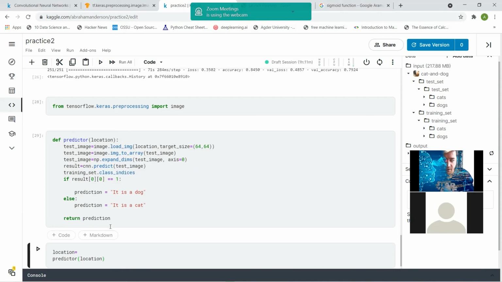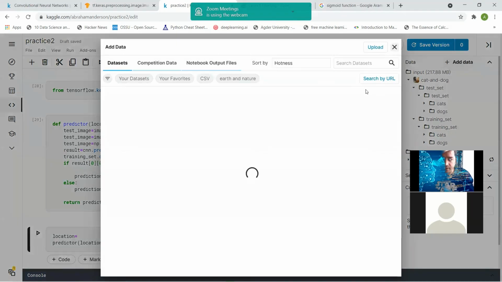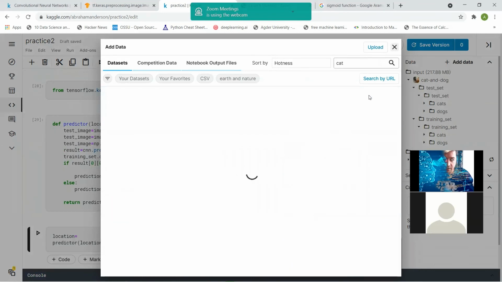This function works, I think, for every kind of image pre-processing. And the location, I will assign from here. Let's import some data. For example, let's import a cat.